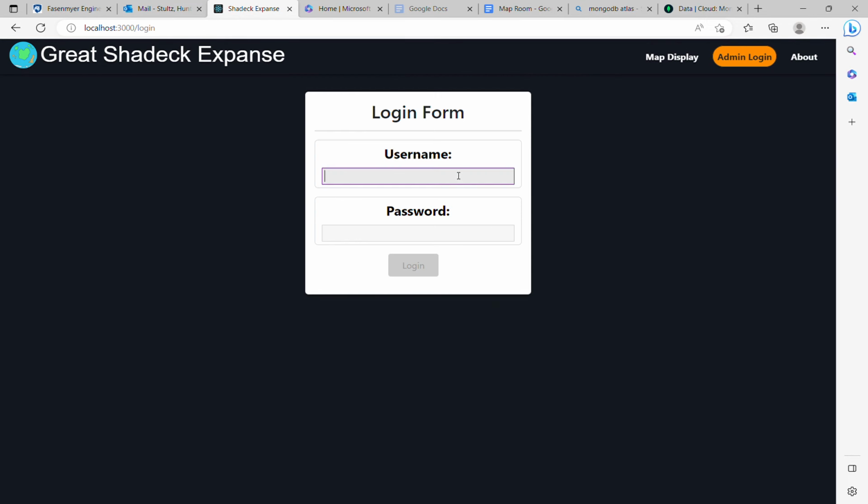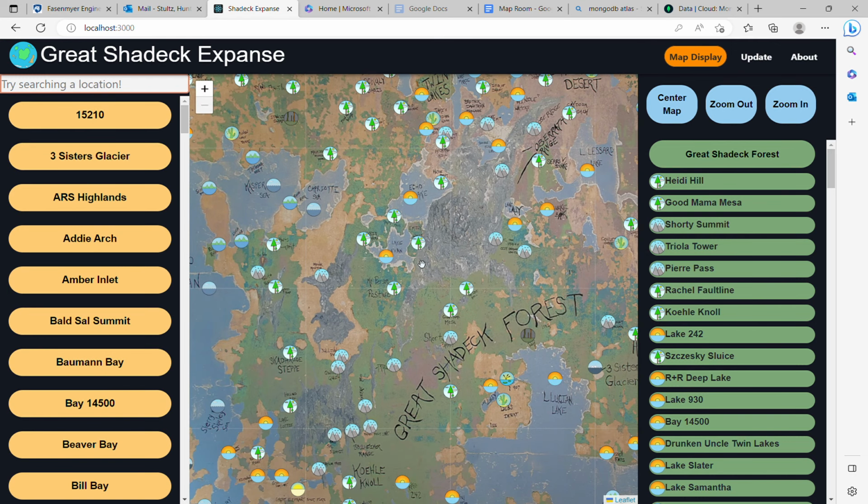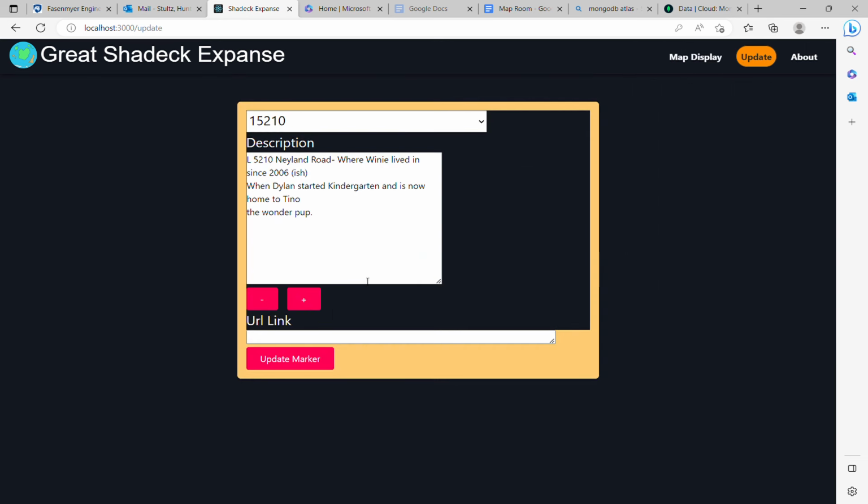Next, we can show the login feature and the update feature. So here, I'll log in. This is a very simple login. It just uses a JSON web token for a single page application. We get authenticated. Now we have an update tab in the navbar, and this is just used to add more information in the future if he so desires. This is so he doesn't have to log into both databases, find the right point, get all of his data from his computer, and upload it, save it. This is a way to do that all from the front end.